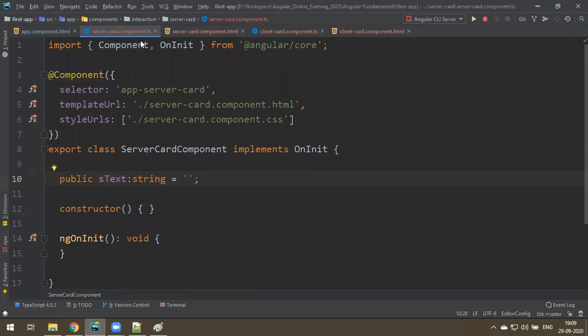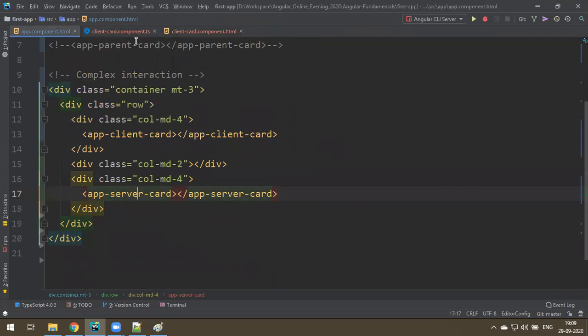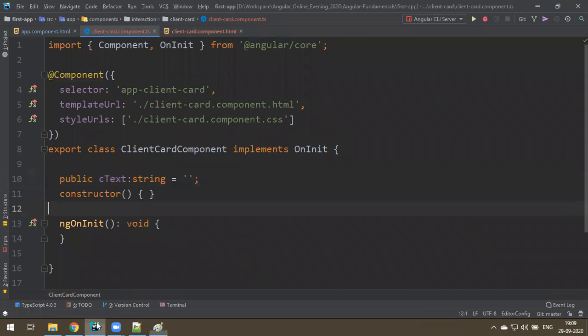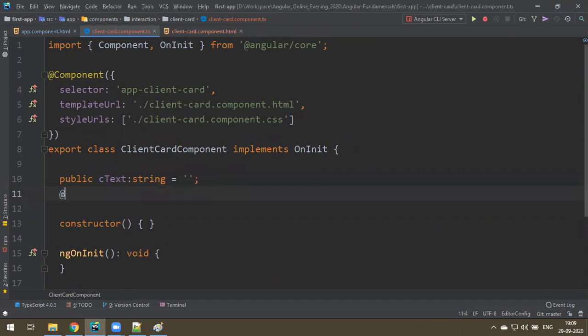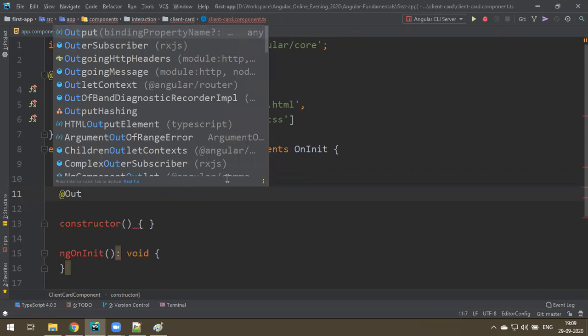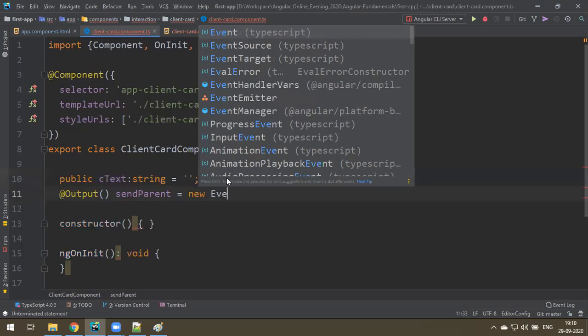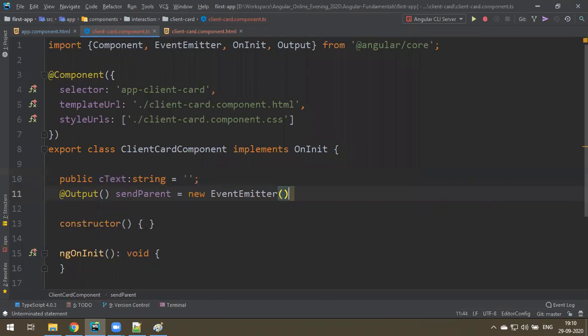How? First close the server side. Start with the client now. From child to parent, I create one output variable because it is sending to parent. Output sendParent is equal to new EventEmitter from Angular core. And when I click on the button, where is the button? Here.